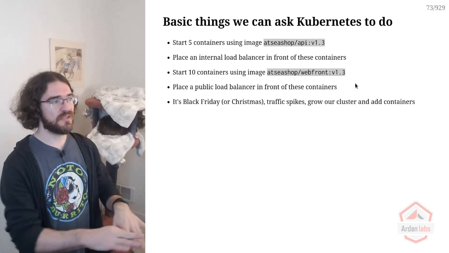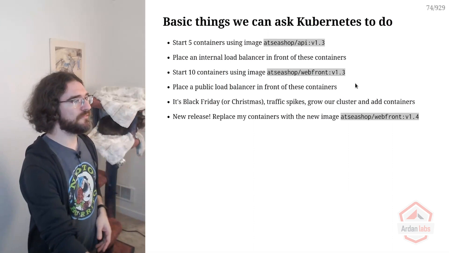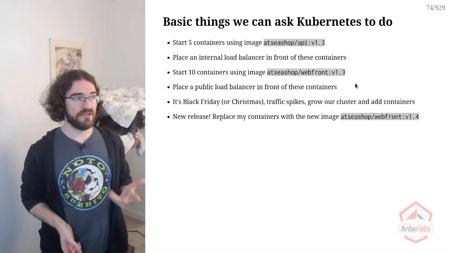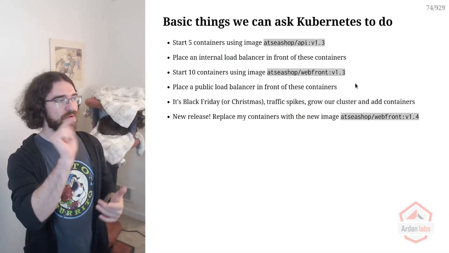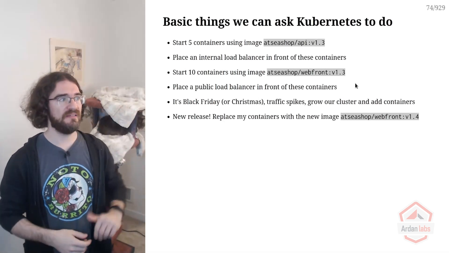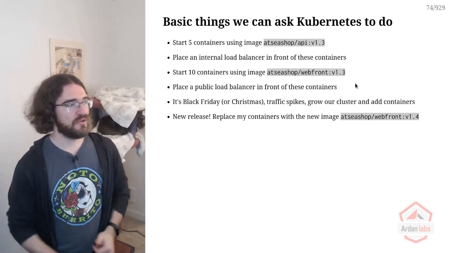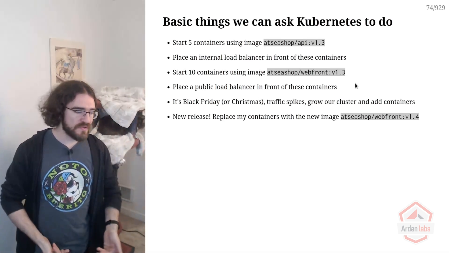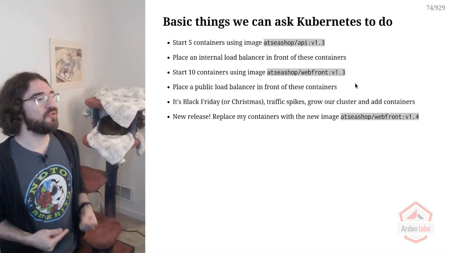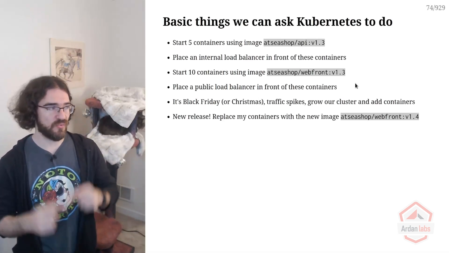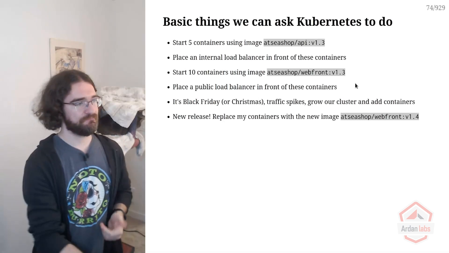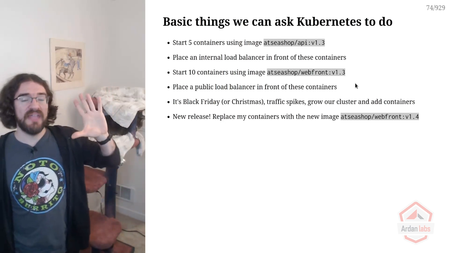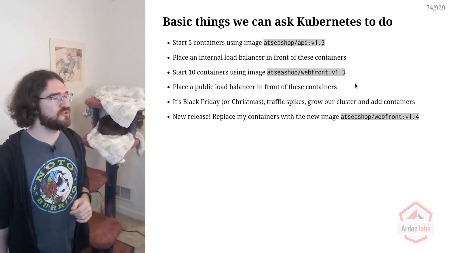With a single command I can tell Kubernetes: give me 30 containers for that service. Now, in the middle of that — right when I'm making the most revenue — I realize I have a bug in my web frontend. When people put multiple items in the shopping cart and check out, only one item checks out. I need to fix that bug as smoothly as possible — I don't want to take down the whole site and redeploy. I want to do a rolling update, replacing containers one by one. I tell Kubernetes to replace the container image and it automatically takes care of that rolling update.